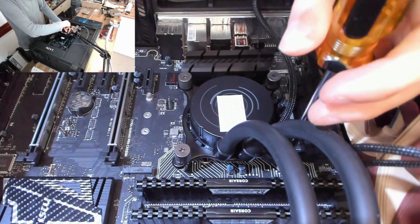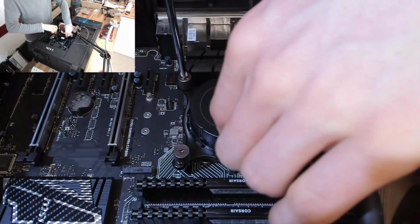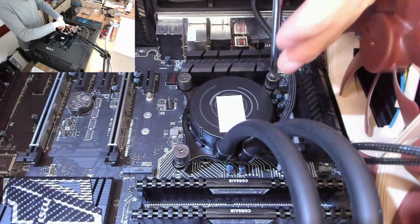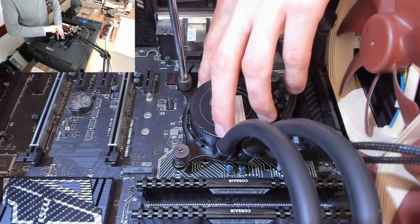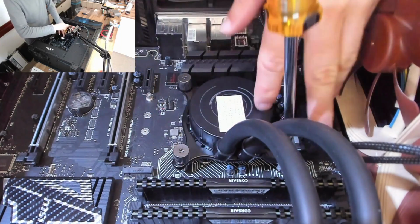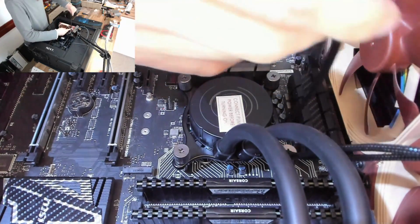I tell you, the hoses on this NZXT may not be as pretty as the Corsair ones, but they are so much easier to work with. That just dropped straight on. Normally with Corsair water coolers, you kind of have to bend and wrangle everything in place, and it feels horrible when you do it. And you need 3 arms with 2 hands to hold the head in place while your remaining hand puts these thumb screws on. But this one, no problem. That was easy as hell. I like it. Right, let's organise these wires.